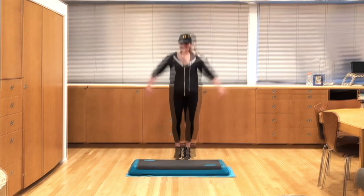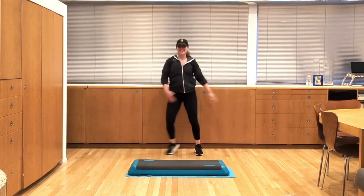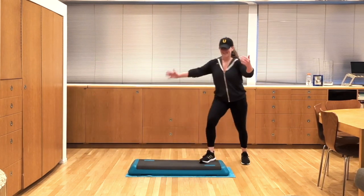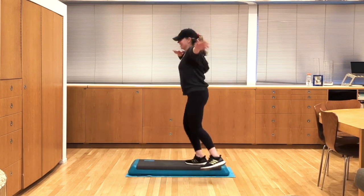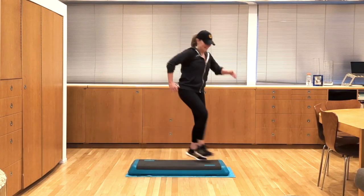Shake it up, shake it down. Sashay left and right. Knees around the corner. Pendulums. Test the water. Three skip knees, back it up.